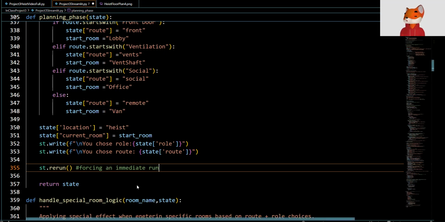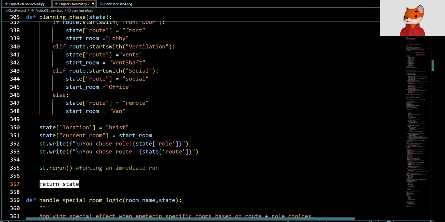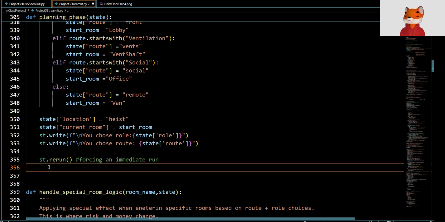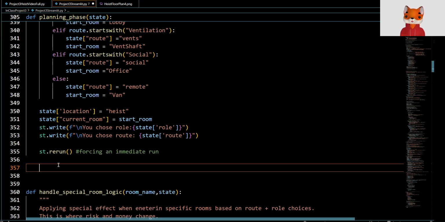We are also going to get rid of this return state part. We no longer need it, but we are going to need to include something in here to kind of show the state. And this is just for my purposes. I like to know what's happening where. So we're going to add this in last, but it's going to be show history is what I'm going to name that function.